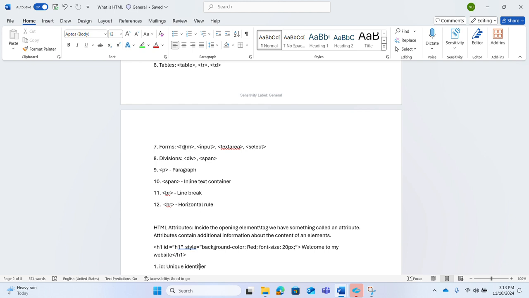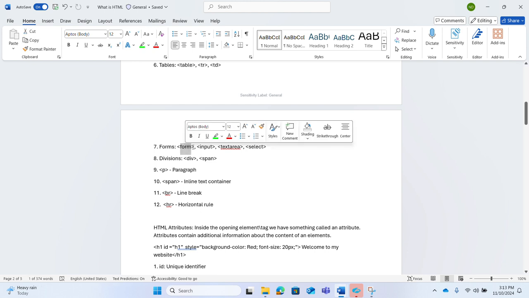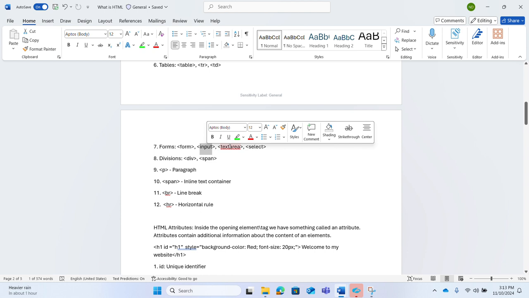Then you use a form to do that. The input element is for the user to enter maybe their name or their surname, or whatever the case may be, depending on what's required or what's the content of that page.